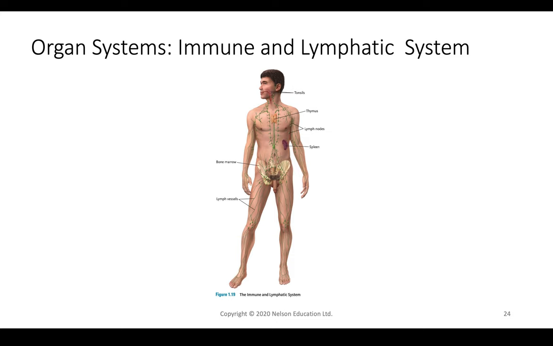We'll also discuss the immune and lymphatic systems. The lymphatic system works to create immunity in two ways: T cells from the thymus and B cells from the bone marrow digest foreign bodies like microbes. They can be free-floating in circulation or isolated in lymph node regions found in the neck, inguinal canal, and trunk. These lymph nodes serve as regions where T cells and B cells filter lymphatic fluid — essentially a drainage system for fluid not picked up by the capillary bed, which gets cleaned and sent back into circulation by being emptied into the subclavian ducts.